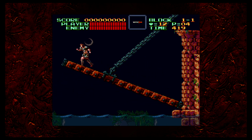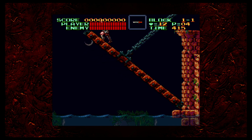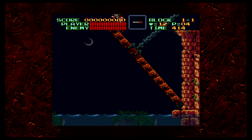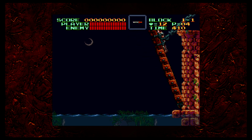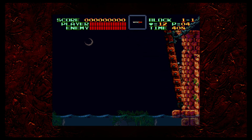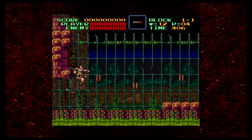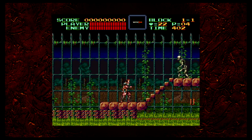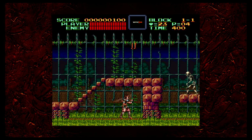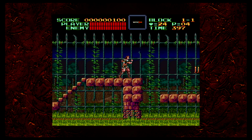Can you die here? I believe you can. I'm not going to try, because... No, I don't want to go. I don't want to fight Dracula. Can you go up to the top and get a super secret level? No. And get to the warp zone? No. Look, you're clipping through. Yeah. Whoa. Wow, those vines grow fast. Well, they're magic vines. That skeleton's moonwalking too. There we go. Moonwalking up the stairs.